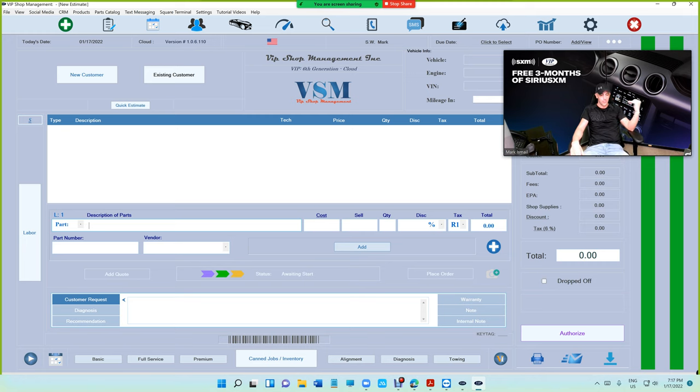Mitchell One charges, I think, $49 or something around this much just to get text messaging, $49 extra. Plus, to be able to send pictures to the customer and attach them to an estimate, you need another third party, which is called a bolt-on technology. That's another $150. So that's a $200 value just to be able to text the customer with an estimate and images. And VIP Shop Management already has that at $99 and at $55. So that alone is a big deal. Our prices are a huge deal.